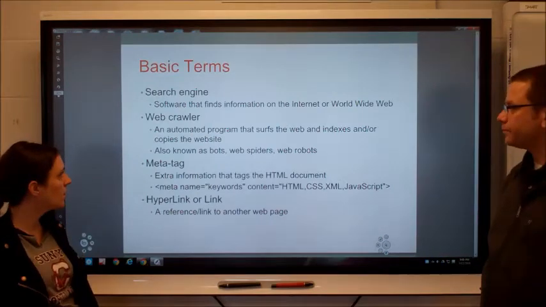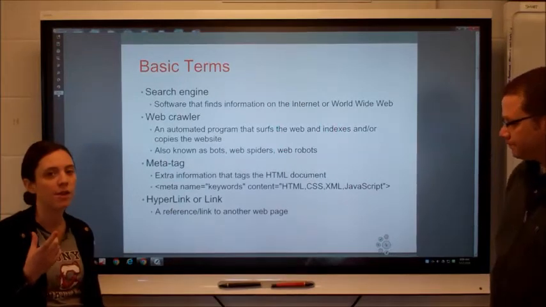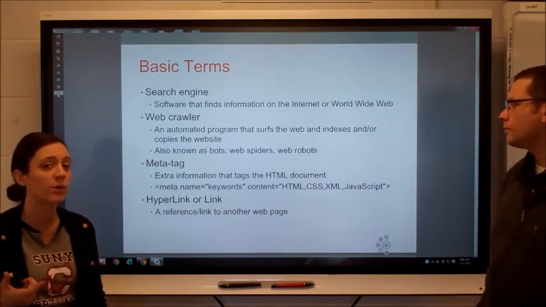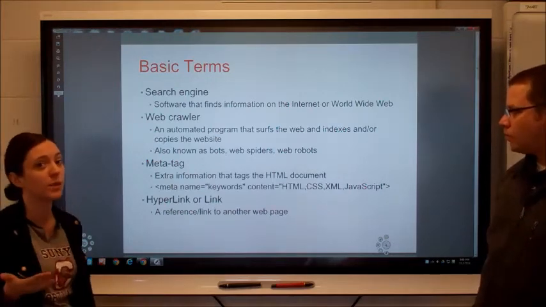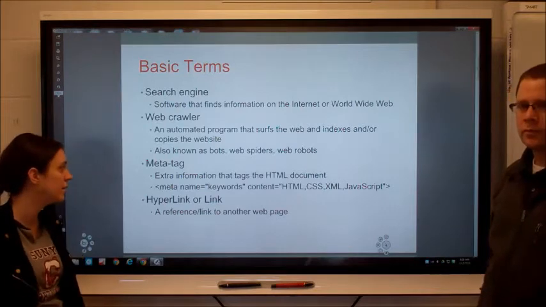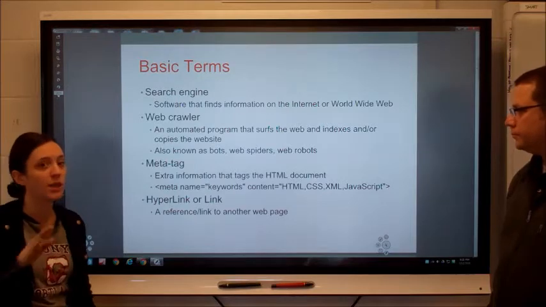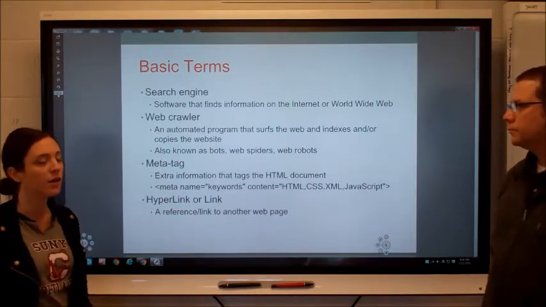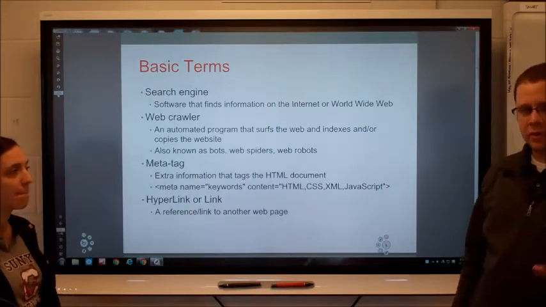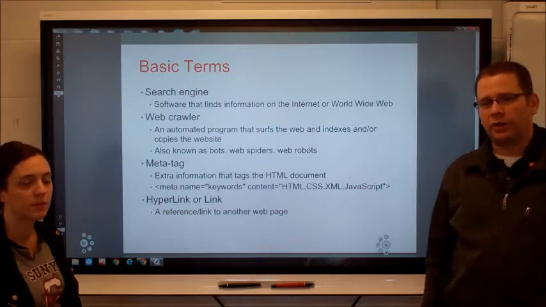your results, basically. We also have meta tags, which give that information that search engines and web crawlers look through to figure out, well, what is this website about? What does this website have? And should that be linked to this search or not? As well as hyperlinks, which you should understand already, how you can link from one page to another, or reference different pages.